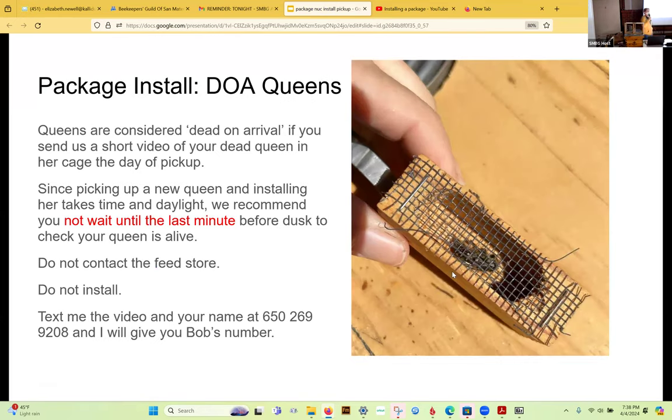If you have a dead on arrival queen, it's not common, but we get a few. You need to send us a short video of your dead queen in her cage the day of pickup. This is why you want to install as early as possible after getting your bees, because you're going to have to give us a call. You're going to have to go and get her from Bob. You're going to have to bring her back. And then you're going to have to do your install. If you were installing 10 minutes before sundown, it's not going to happen, right? So please don't wait until the last minute.